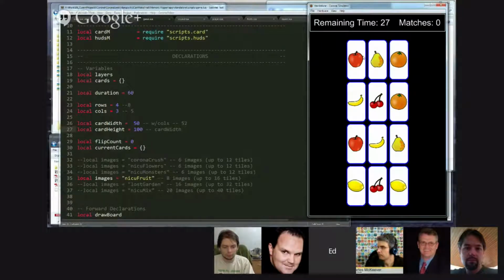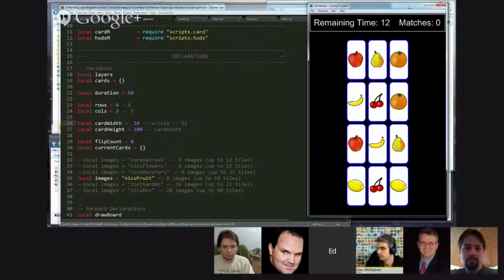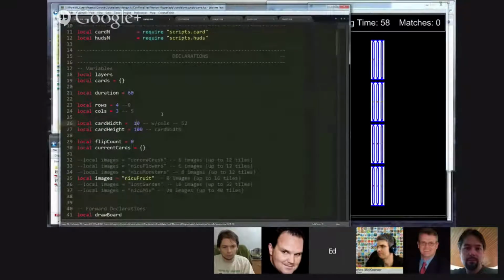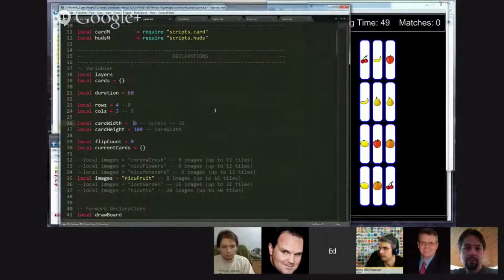Okay. Then, once you've done that, the code itself will always properly calculate the actual width the image needs to be to display on the card. If I wanted to get really extreme here, make it 10 pixels wide and 100 pixels tall, well, okay, that's too much. Sorry. That's terrible. There we go. So you can see that the code is continually adjusting this so that the image never overlaps the edge of our quote-unquote card. Okay. Let me put this back to the actual values.